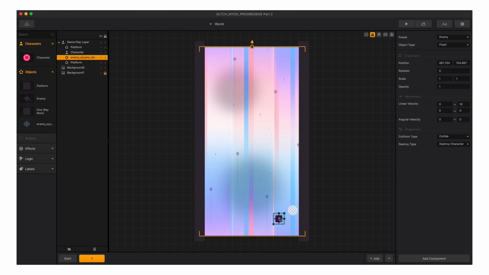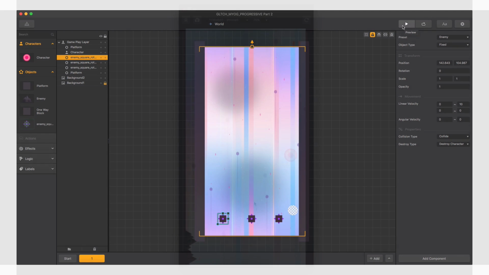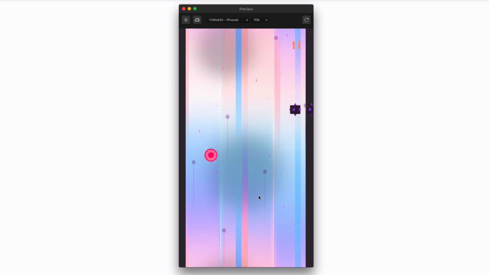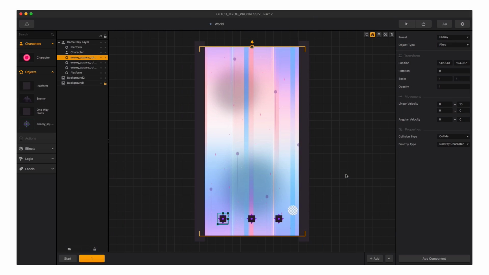Let's duplicate our enemy and see how 3 different versions choose their random number. I'm just using A to duplicate the object to the left. Remember, you can use W, A, S, or D to duplicate objects in scenes. And I'm holding Shift while I drag to keep them in a nice line. So now let's see how the random velocities look. You can see all 3 are choosing random speeds between -10 and +10 along that x-axis. The column 2 randomizer is also the same for the y-axis row and the angular velocity row.